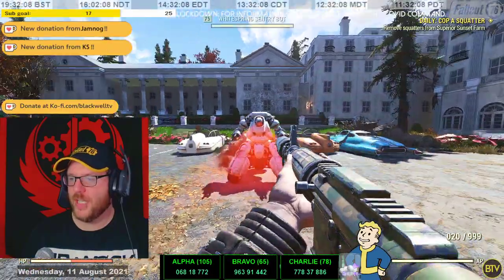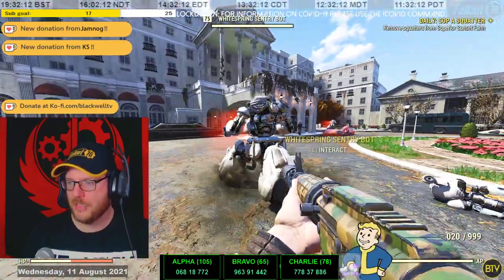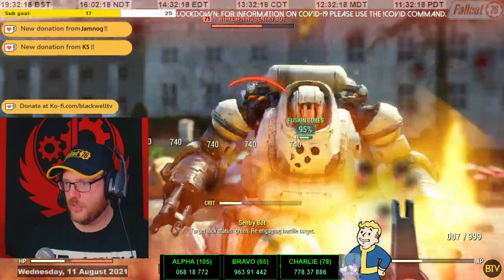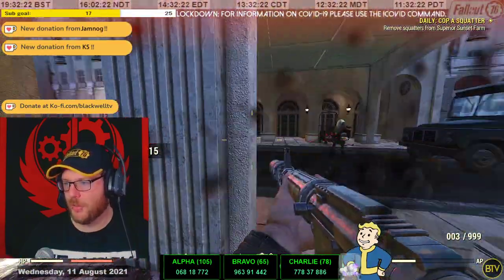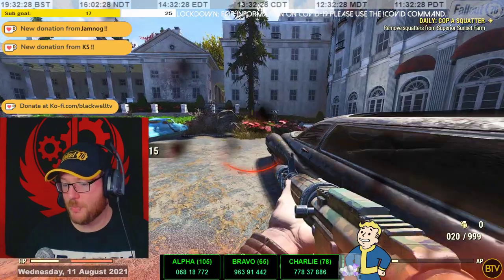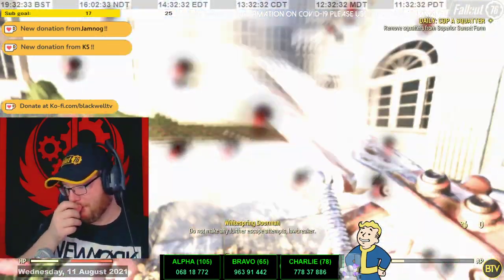If you are going to take on any of these little fellas, these sentry bots, you want to aim for the fusion core on the back. Like this. As you hit the fusion cores, they die pretty instantly. Make them a lot less of a problem. Aim for the fusion cores. They're dead, no worries. But just be aware that they do explode when they get killed. Like that.